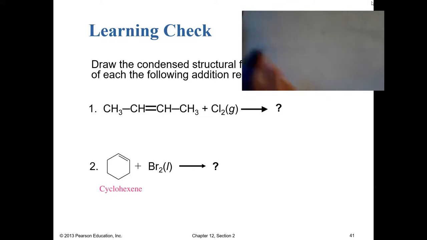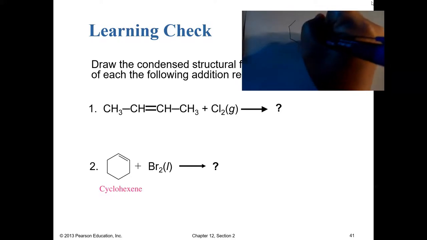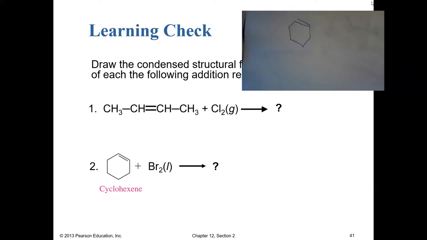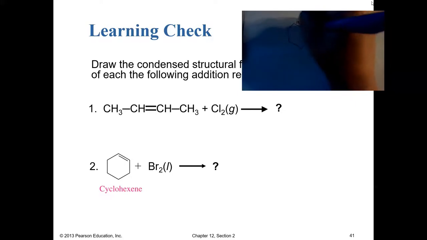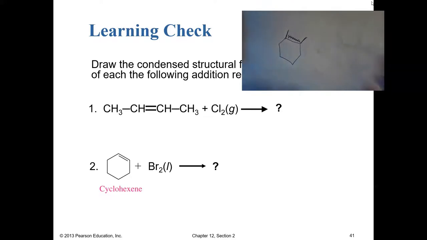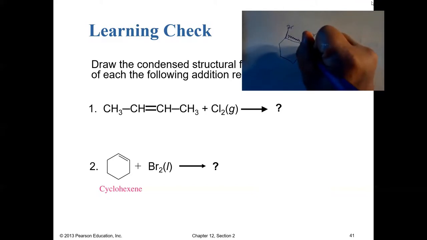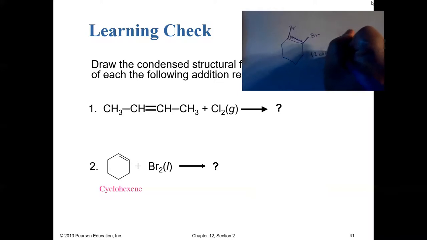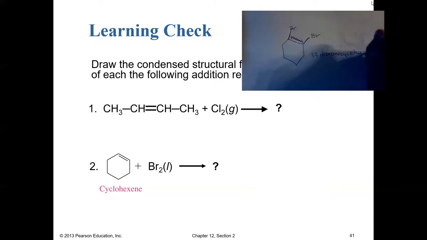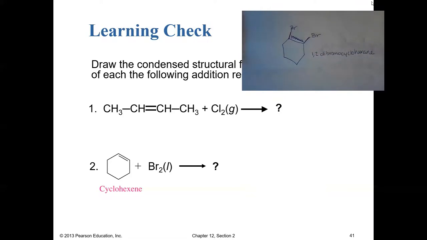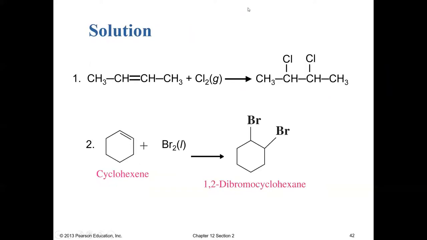The next one, if we're looking at cyclohexene and adding bromine, here's our double bond here. Again, this double bond is going to break apart, and we're going to just add in, where that bond used to be, a bromine on each end. So now, the double bond was between 1 and 2, so this becomes a 1,2-dibromocyclohexane, A-N-E, because it's all single bonds. So I would like you to feel comfortable with going through and trying some examples of these for naming and drawing when we get into these ones as well. You'll see some on the exam.